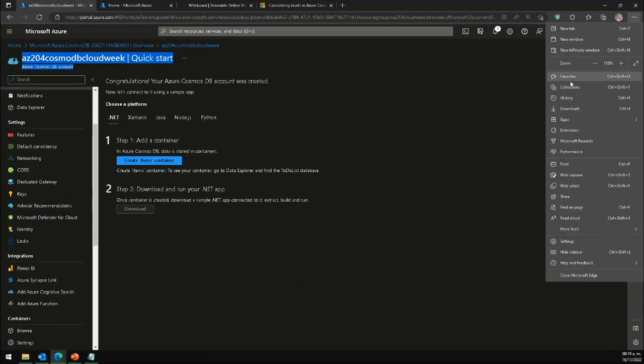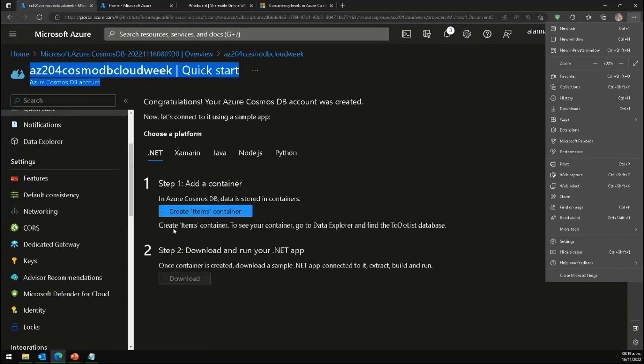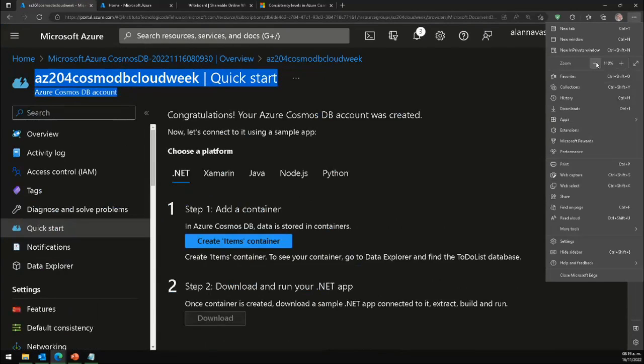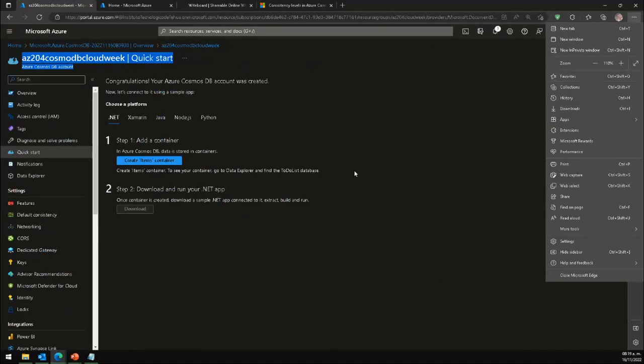If I increase this maybe to 100%, this will disappear suddenly. Can you see it? It disappeared. If you do not see that menu, you just need to reduce the zoom, maybe to 110%, 80%, depending on the size of your screen. And you will see the menu. That is the solution, okay?